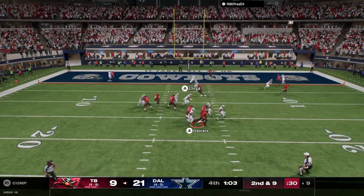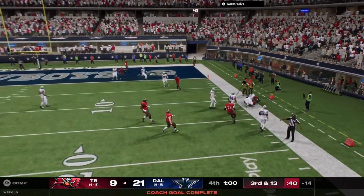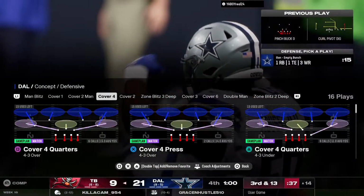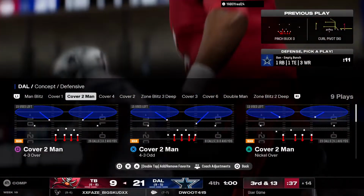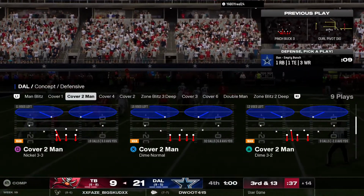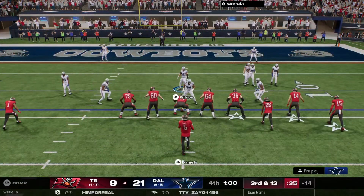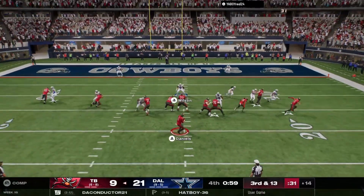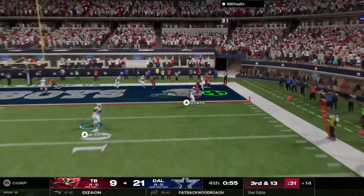Daniels looking to throw. They'll roll him out right. And down he goes. Pressure gets him back at the 14. Call it a loss of 5, a big sack to bring up third down. And you hate to say it with a rookie quarterback. He's done some good things, but overall, looked a little bit overwhelmed back there, hasn't he? He certainly has. But in his defense, he hasn't had a lot of time to throw the football. You like the way I said that? In his defense. In his defense, I got it.